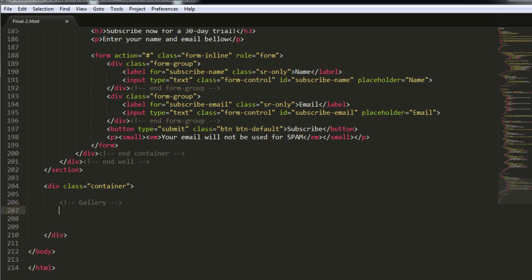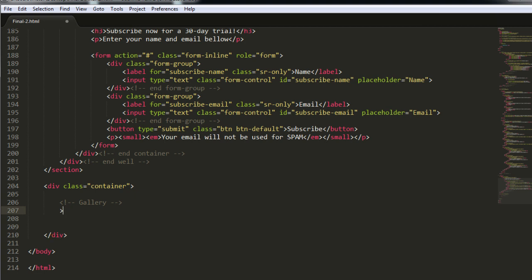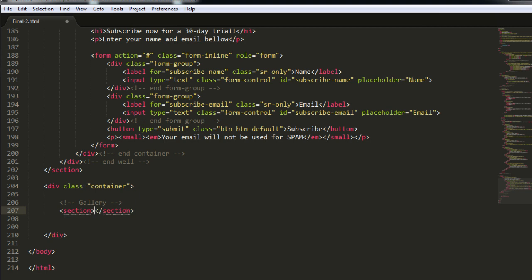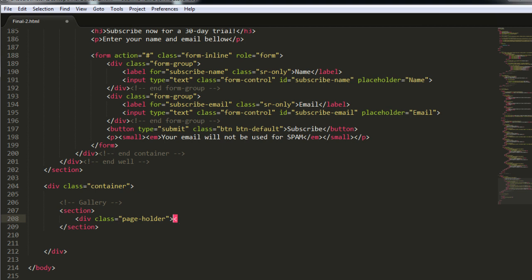So the first thing is create section, and inside section let's create a div class page-header with an ID of section-gallery.